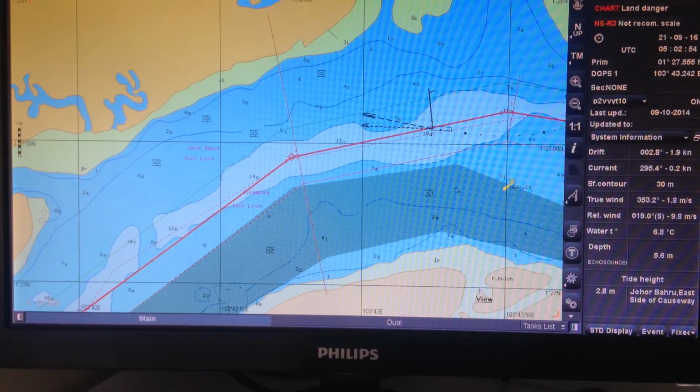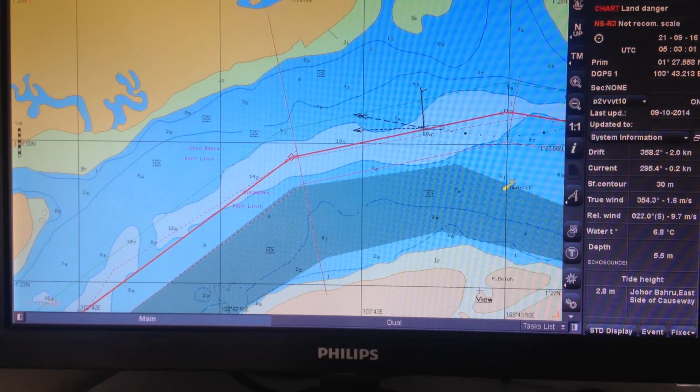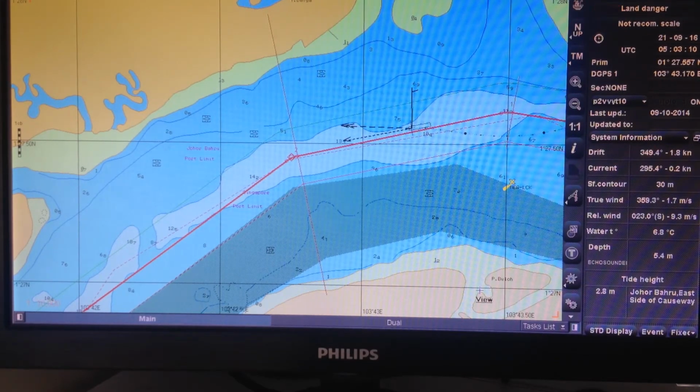Okay, midship, rather on midship. Steady on course 260. Okay, steady on course 260.